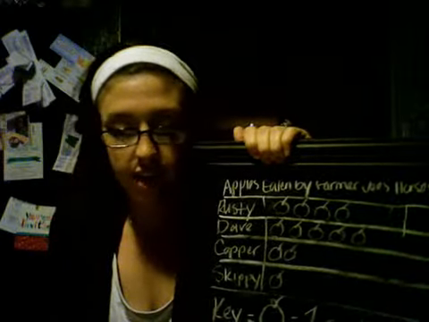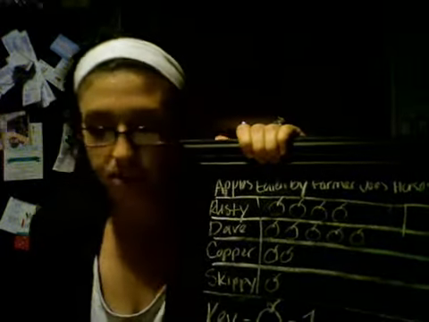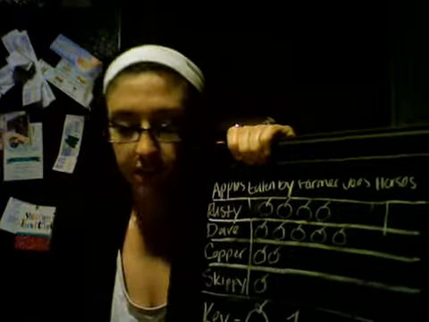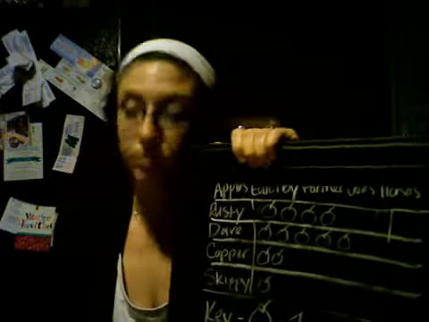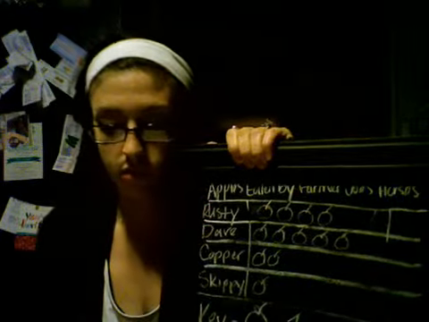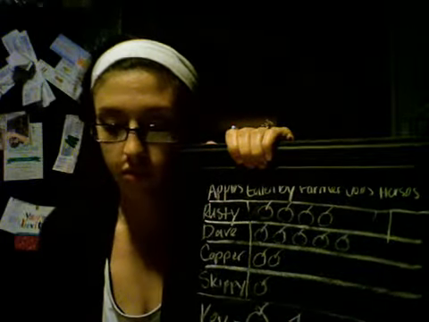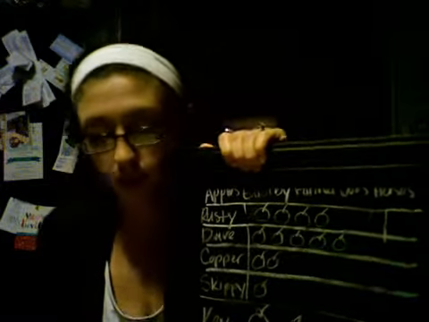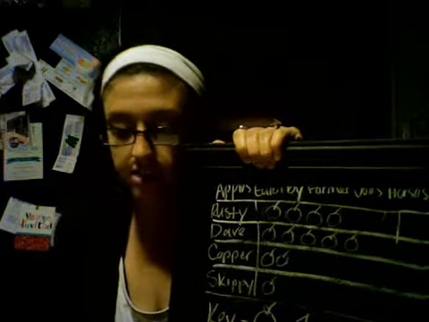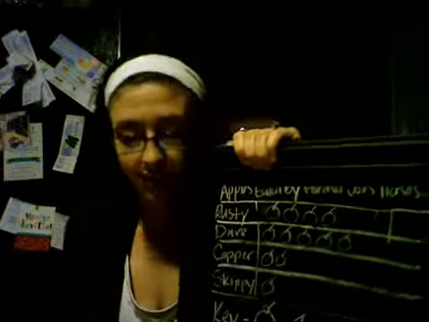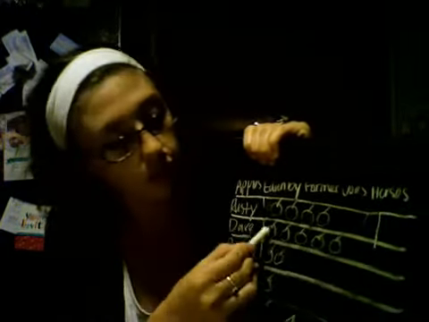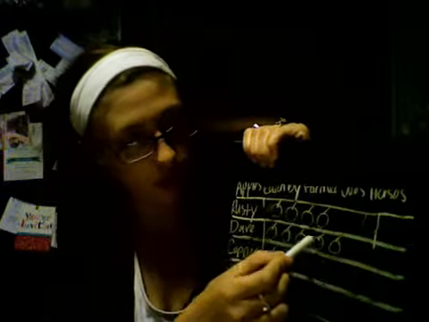Now what if I said I was going to count all of the apples in the whole graph to see how many Dave ate? Is this correct? No. Why not, Lewis? Because that would tell you how many all of them ate together. You're right, Lewis. So which one should I count then, Sarah? The ones next to Dave's name. Thank you. Let's count them together. 1, 2, 3, 4, 5. And write the 5 at the end.